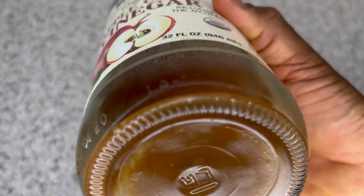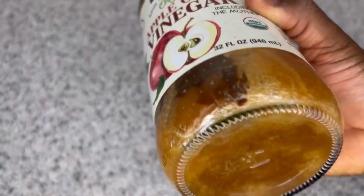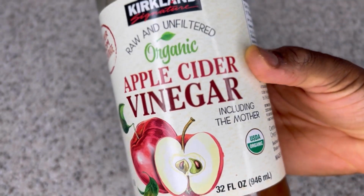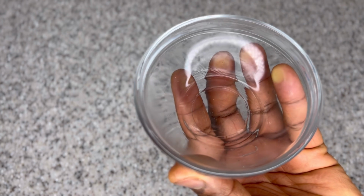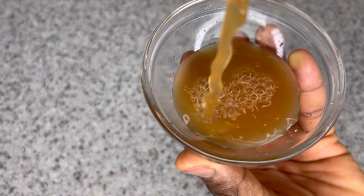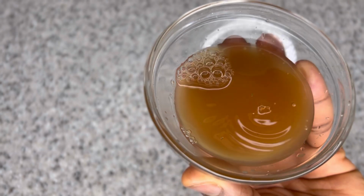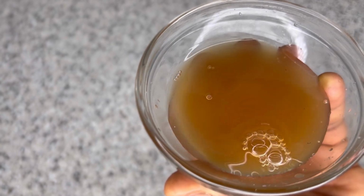In today's recipe, one of my ingredients is apple cider vinegar. Apple cider vinegar is really great when it comes to treating your scalp and growing your hair. Always make sure you're using the organic apple cider vinegar, the one that says with the mother. Do not forget to shake your apple cider vinegar before transferring some into a container. There is no measurement to this, depending on the quantity that you are making or how thick or full your hair is, you can always adjust the measurements.